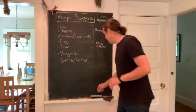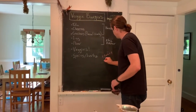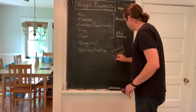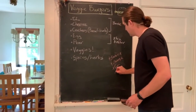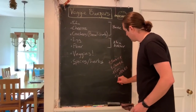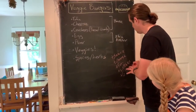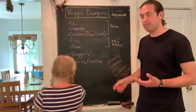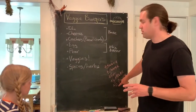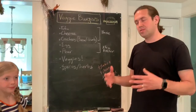The other thing I should add here is putting the burger together. Sauce, cheese, tomato, other fixings, lettuce. One of the things that I really love on a burger is grilled onions. I'm just gonna walk you through the way I'd be making the burgers at home. We're gonna be having these for dinner at our house, so we're gonna make them the way we like them. We're gonna start off grilling the onions because those like to go nice and slow and long. So we'll get those started right now.